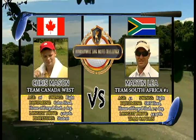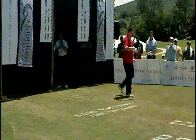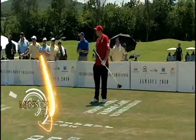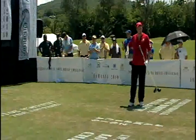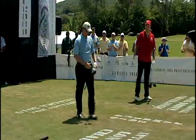I'm really excited about these two teams coming to the tee box, John. I'm looking forward to seeing some big hits here. And the age difference, certainly also the experience as well, but that sometimes can all go to the wayside when you face the pressures of stepping up to the cameras and the tee box and the crowd in this event.